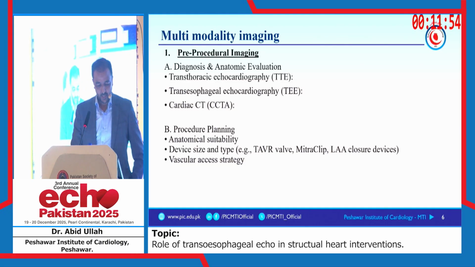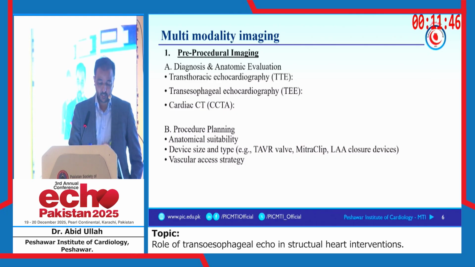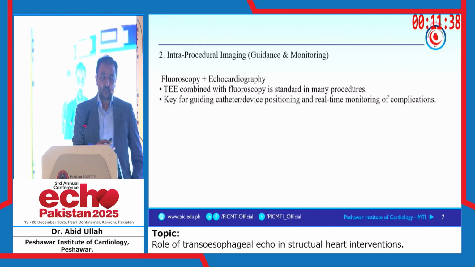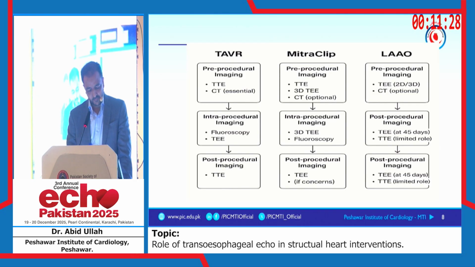All right, okay. So multimodality imaging is going to be the cornerstone for structural heart intervention, from the pre-procedural imaging to the procedure planning, and then the guidance as well. I wouldn't give much time to these slides, but when it comes to a procedure, especially the mitral clip and the left atrial appendage device, it's echo guided and only fluoroscopy assisted. So the echo is going to be the key in these procedures.